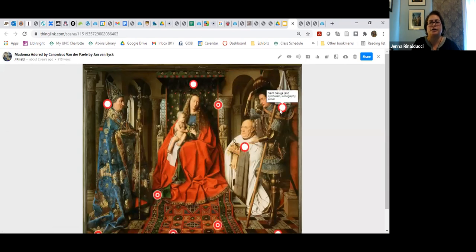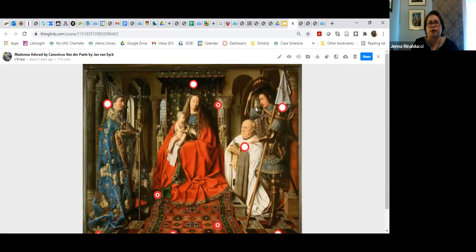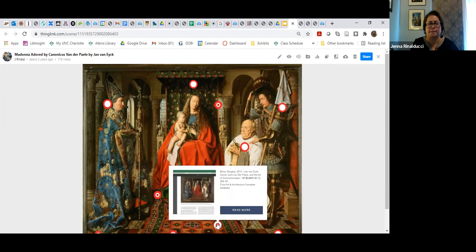So you can see, again, a lot of these are very interactive, which is one of the nice things too, and especially critical for digital humanities, that interactive part of the technology. So you can see some of these are texts where search terms maybe would be useful in the catalog and the databases. Again, going back to other websites. You can see even just the information for the artist and the date. Again, so you've got a lot of options here too.